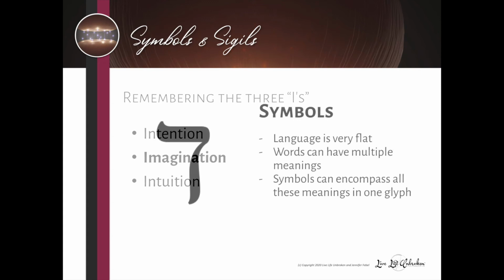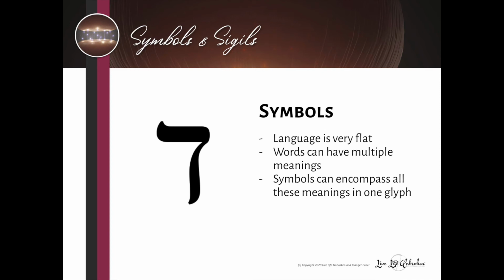So I mentioned earlier that symbols are the language of your unconscious mind. Remember that your conscious mind uses language, which is a very one-dimensional flat thing. For example, if I were to say the word love to 20 different people, I promise you I'd get 20 different interpretations of love. For some, love means safety. For others, it means disappointment. Depending on your experience and your filters, your interpretation of a conscious mind concept, like a word, is going to vary depending on a lot of different variables.